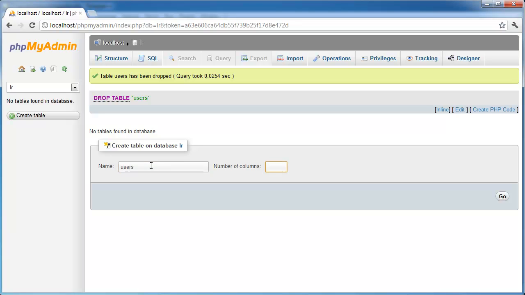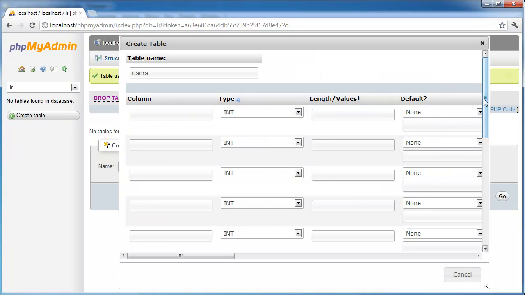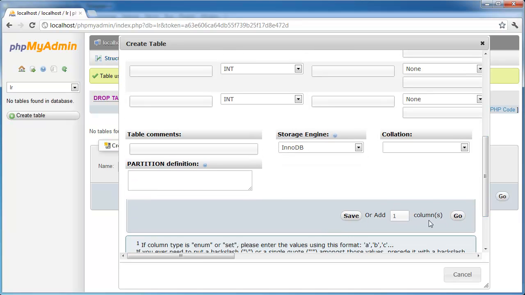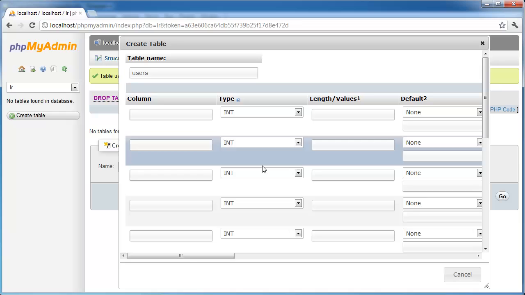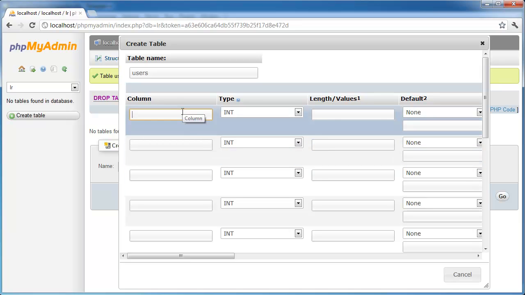So I'm going to call this users. Now the number of columns I know because I've already planned this out, and it's going to be 7. But if you don't know, that's fine. We can just put in any value here, and we can add fields as we go. But I know that it's 7, so I'm going to choose 7. You can see that just down here we can add 1 or however many columns on here, so that's not a problem. Just pop in a number if you're not too sure. You might choose to store more data as well than I am. You might choose to expand your registration page to let your users ask if they want to sign up for a mailing list, or you might want to capture their gender, anything like that.